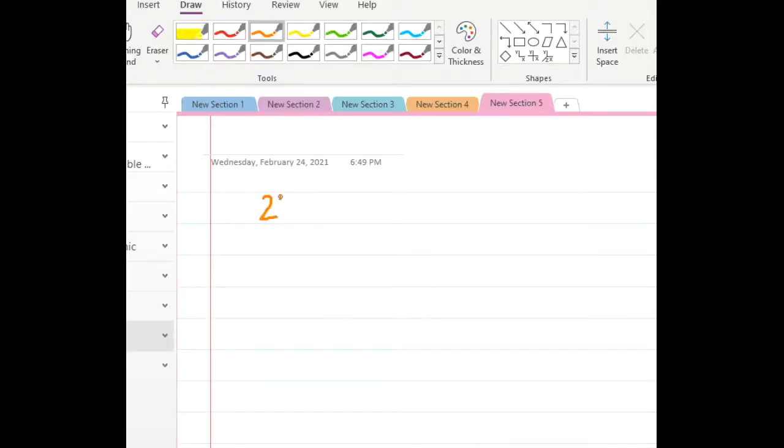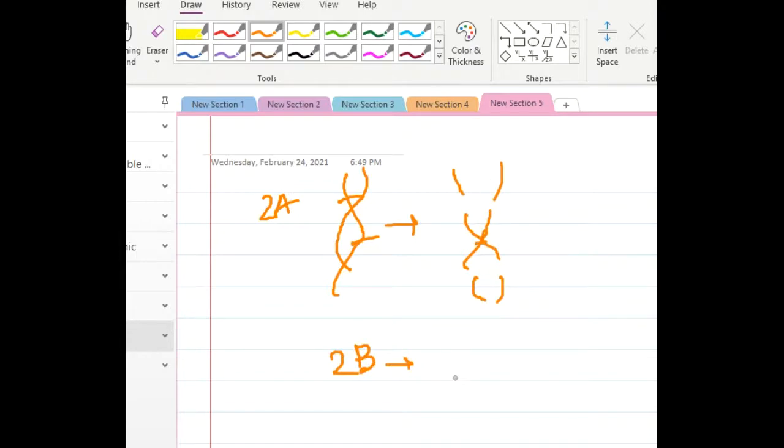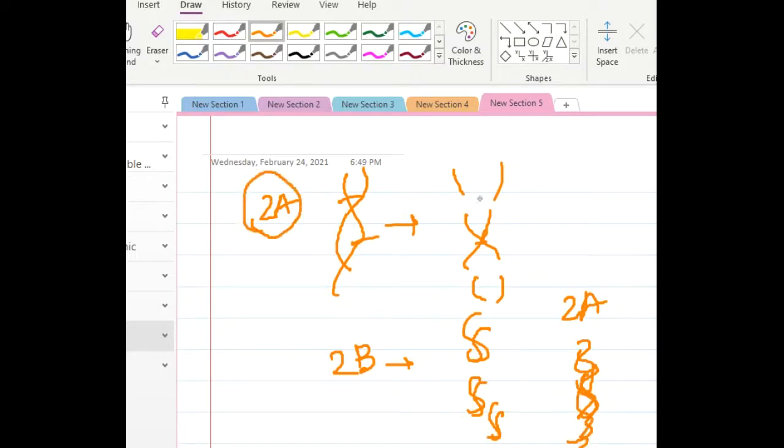we have the 2A subunit. If this is the double-stranded DNA, the 2A subunit will nick the ends. This is the nicked ends of the 2A subunit. Then the 2B subunit will come and introduce supercoils in it. And again the 2A subunit will come and seal the ends completely. So this is how it acts. First the 2A subunit will nick the double-stranded DNA, the 2B subunit will introduce the supercoils, and again the 2A subunit will seal the nicked ends.